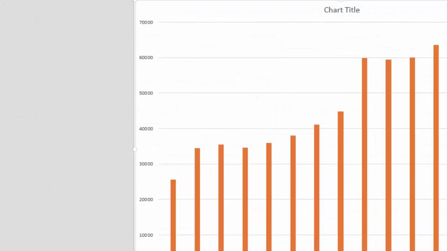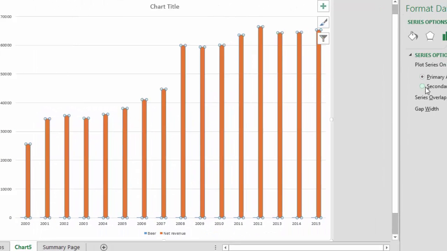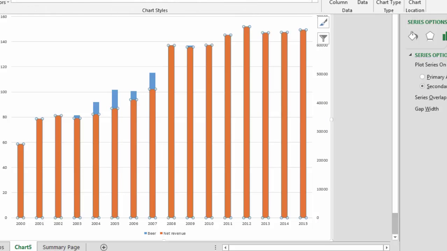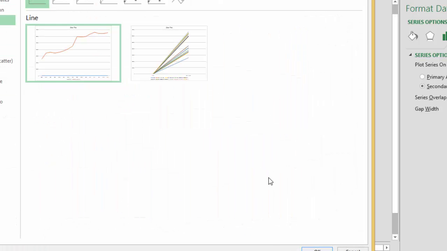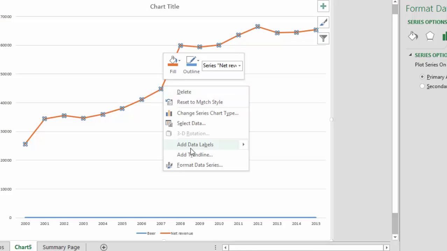And why don't we make one of these simply go to the secondary axis? And I suppose we better make it a line graph. And I think I have to redo the secondary axis now, don't I?